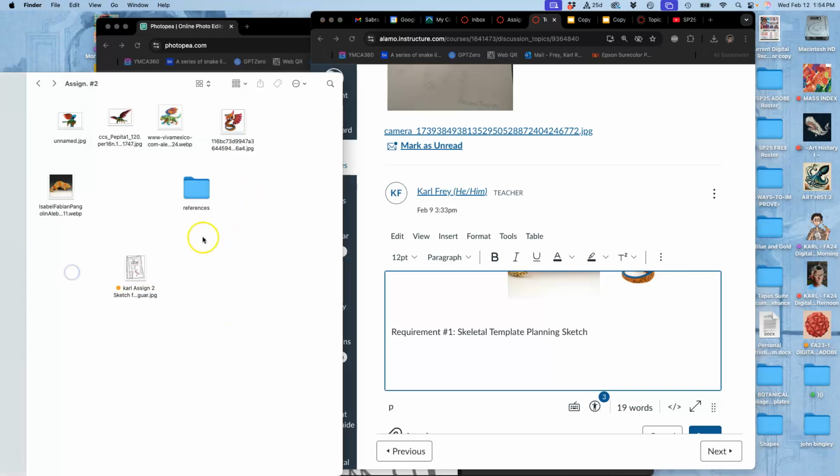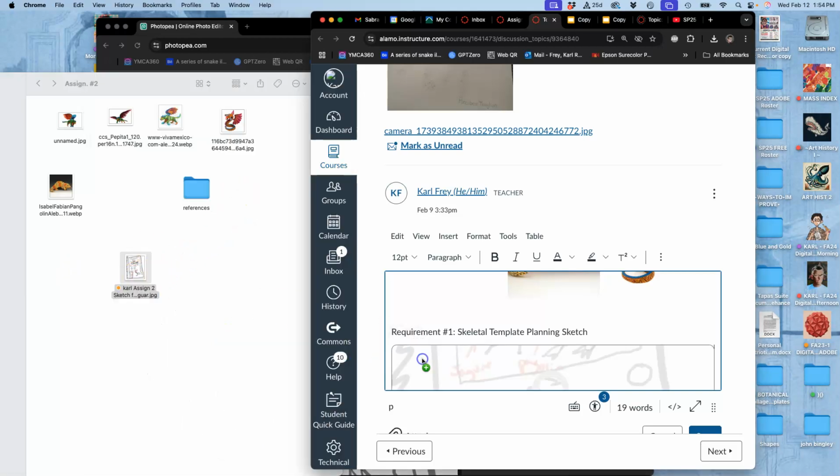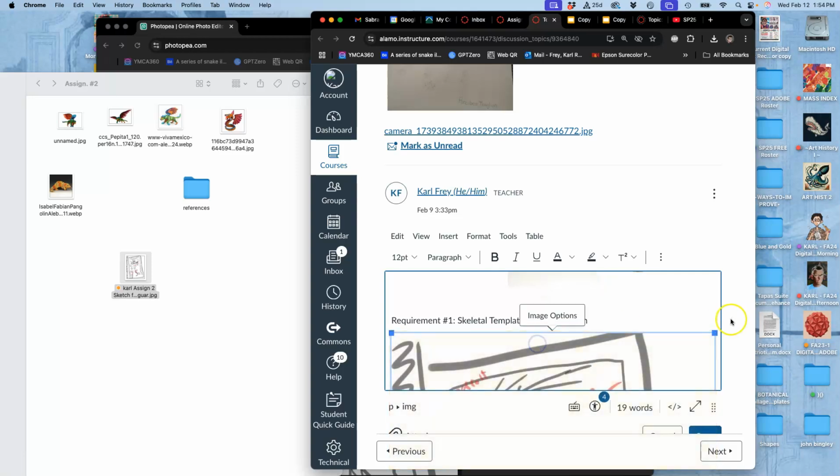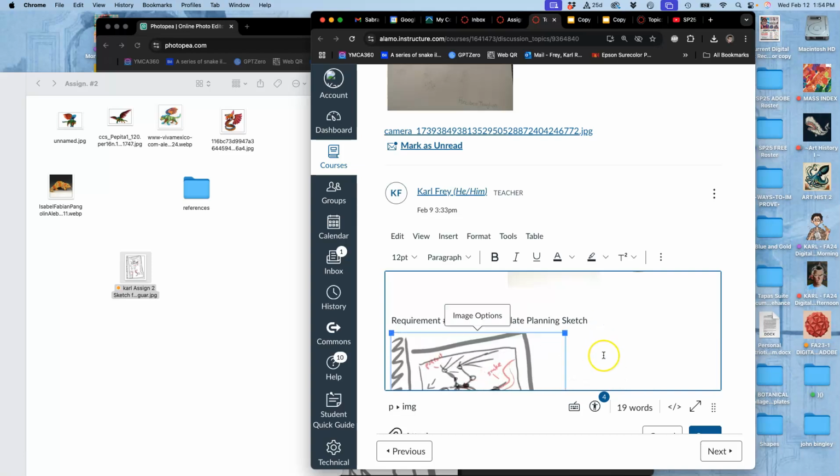And now I'll just drag and drop that sketch in as a JPEG, and then, very important, got to shrink it to fit the space. No bigger than 4 times the size of the name, right? So if I take requirement as the name, 1, 2, 3, 4, that's as big as I should post it.